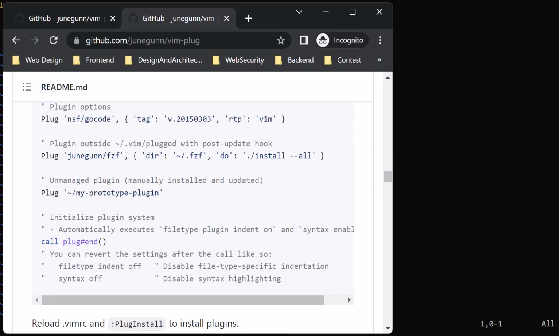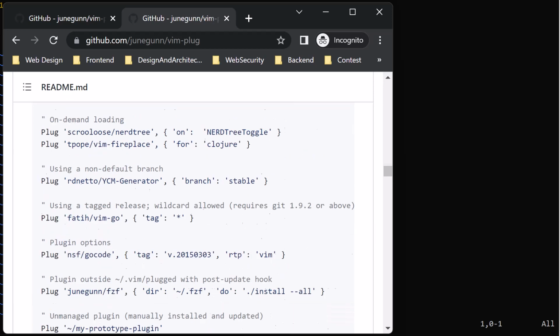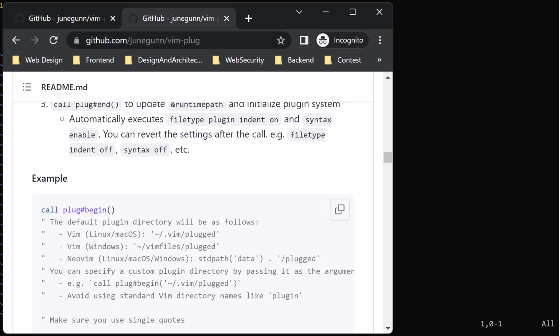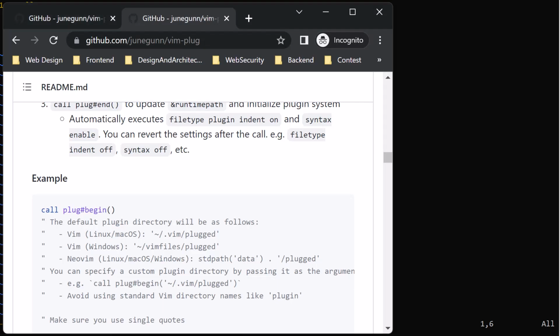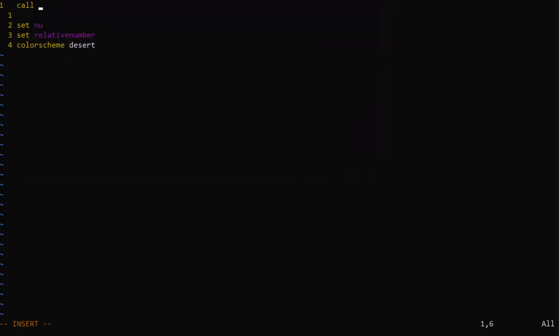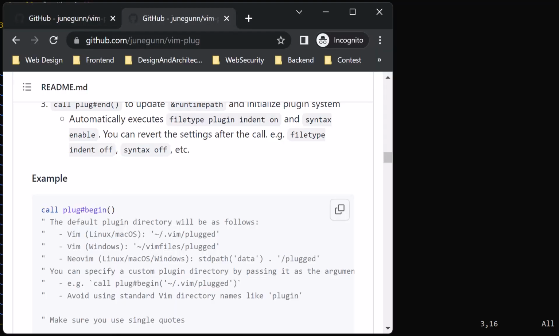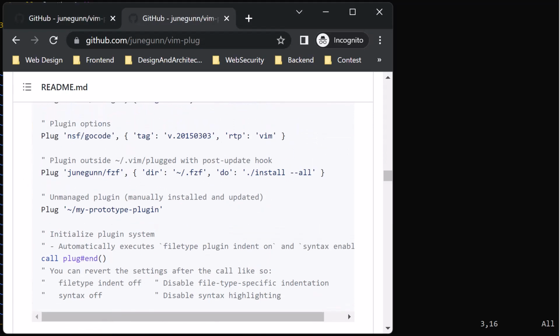When you finish, you call plug#end. So let's try it out: call plug#begin and call plug#end. Let's double check to make sure that I am correct.